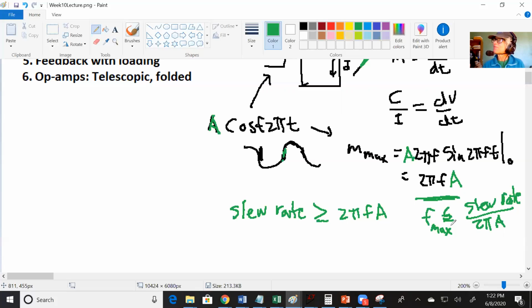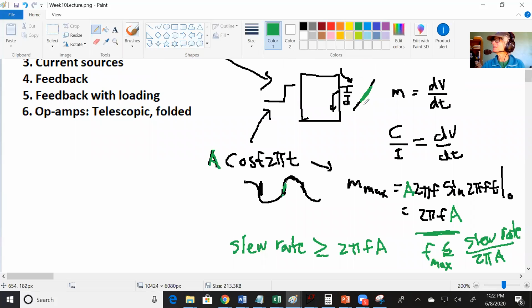So just two different ways to go about finding the maximum frequency that your circuit can run. And this one, because slew rate is largely experimentally found, you put a function generator on the input and give it a really sharp change in input and watch the slope of the output. This is more of an experimental way to find your maximum frequency, whereas the RCs are the theoretical way to find your maximum frequency. So questions on that?